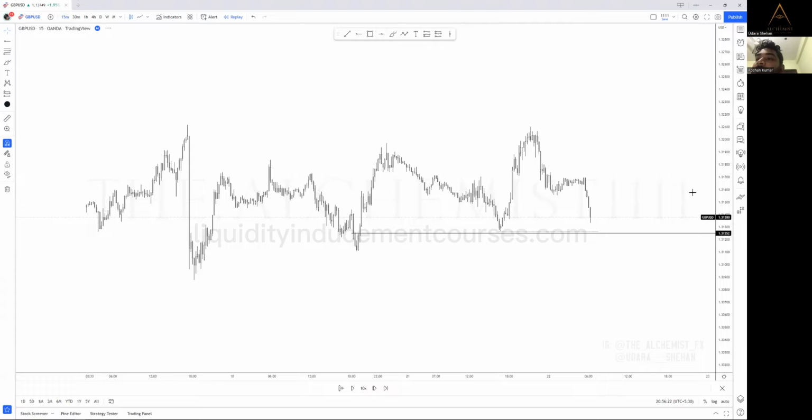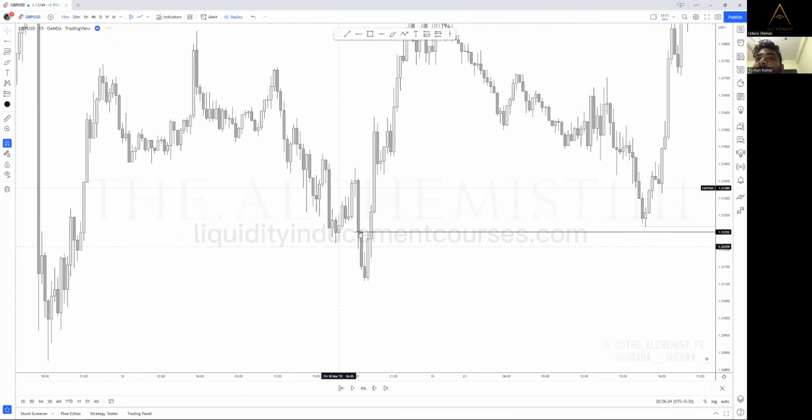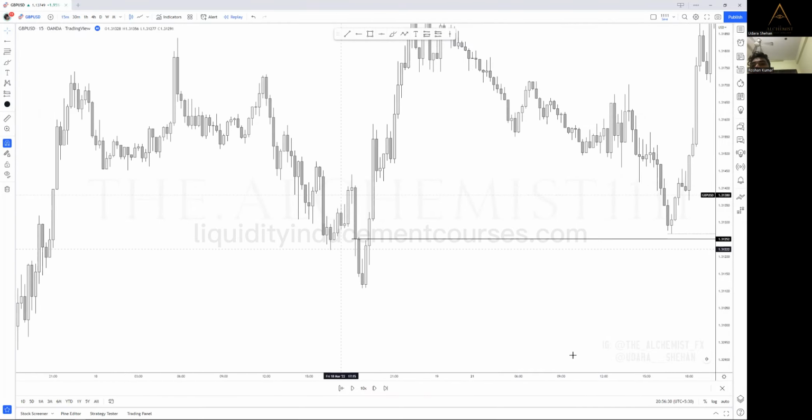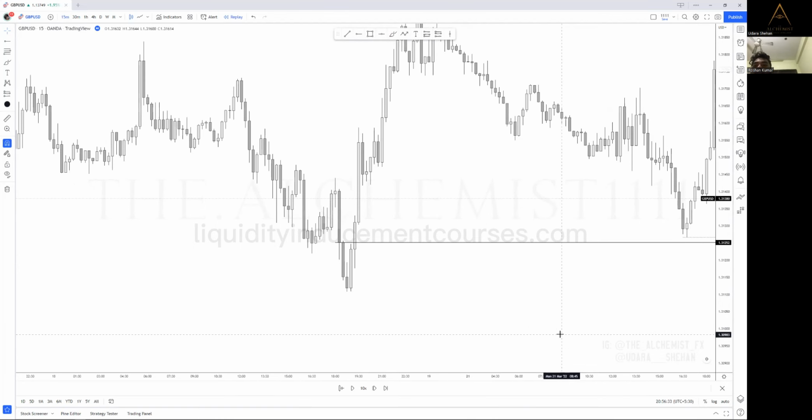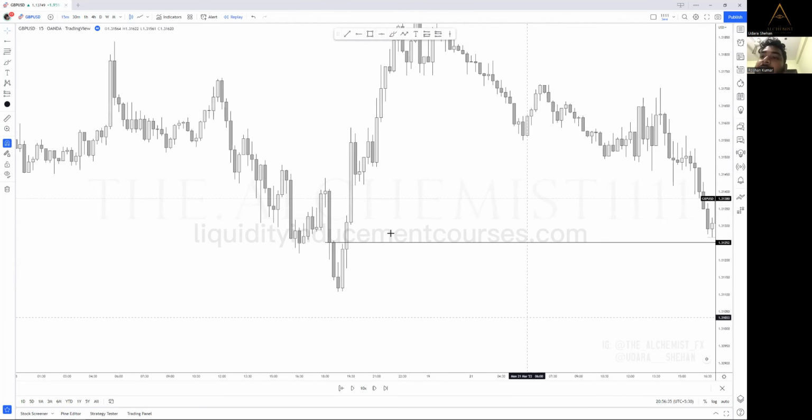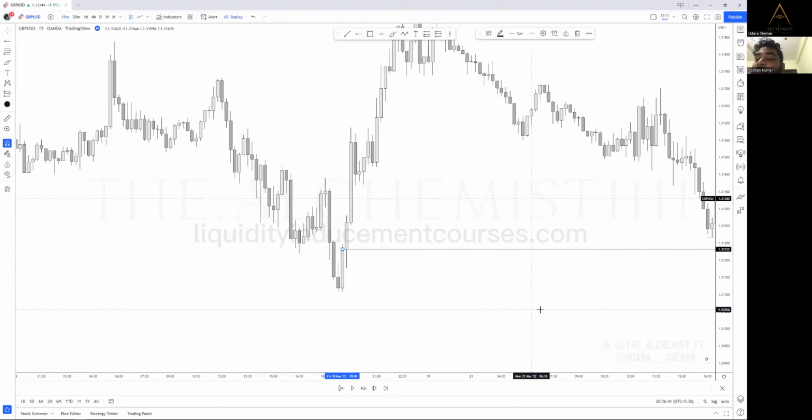Look at this one. On the 30-minute time frame, I'm not going to take this price level and then move it here. That's wrong. That's too much of a refinement. That's not even refinement, you're completely changing the zone. Refinement has to be around 2 to 5 pips from the zone. So maybe you can take this level and move it to somewhere around here. Open close levels, can you see that?